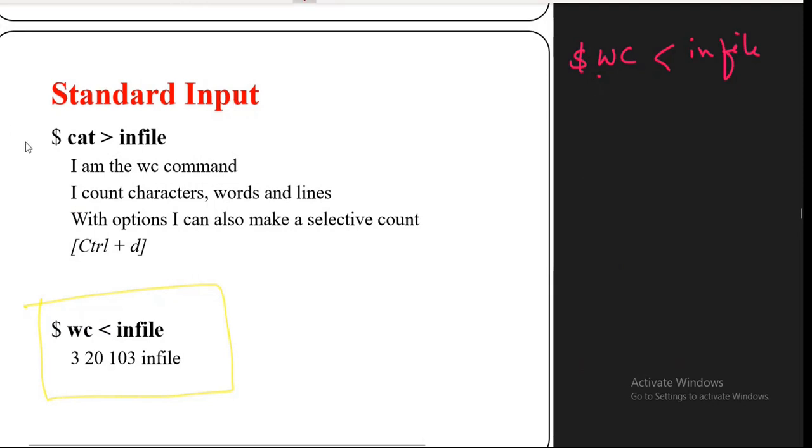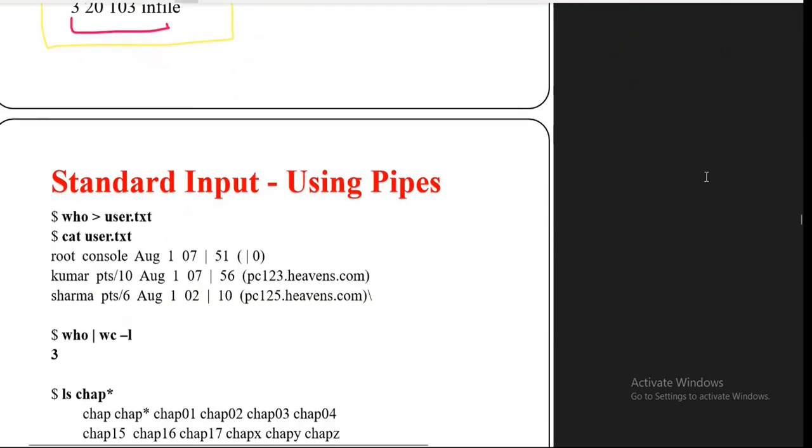and that file should exist. You can see, before executing this, I executed a command where I created a file called infile and closed it. So now this file is created. Now that file I am giving as an input to this command, and this is the output of that. This is how it can take the input using this redirection symbol, redirection using the file name as the input.